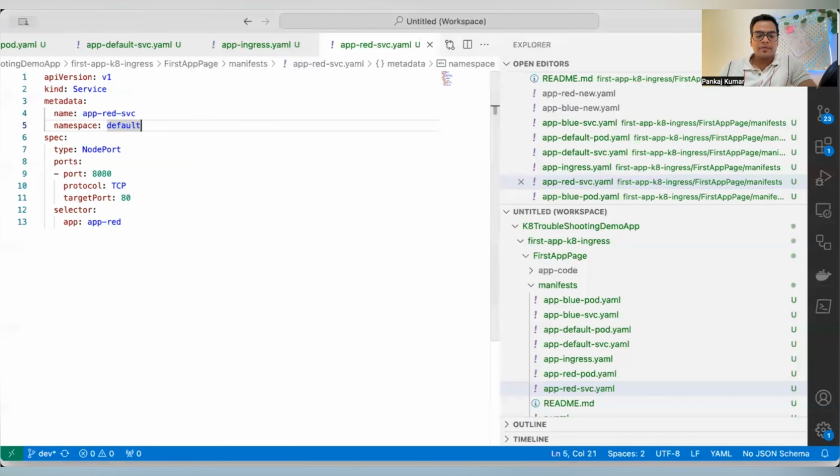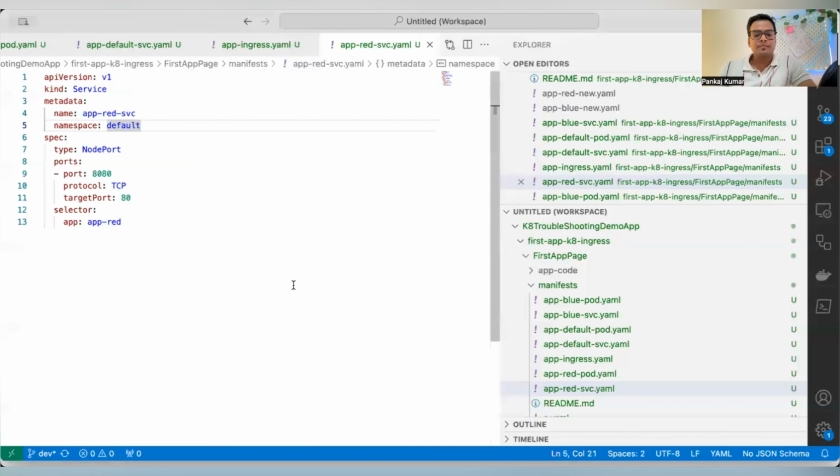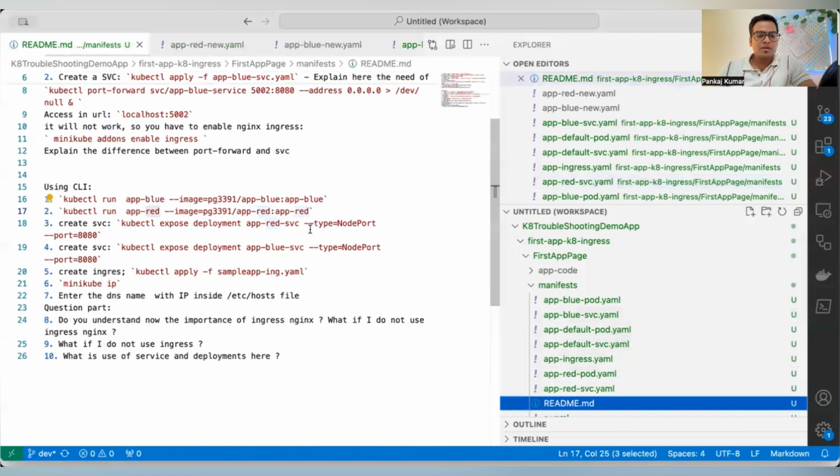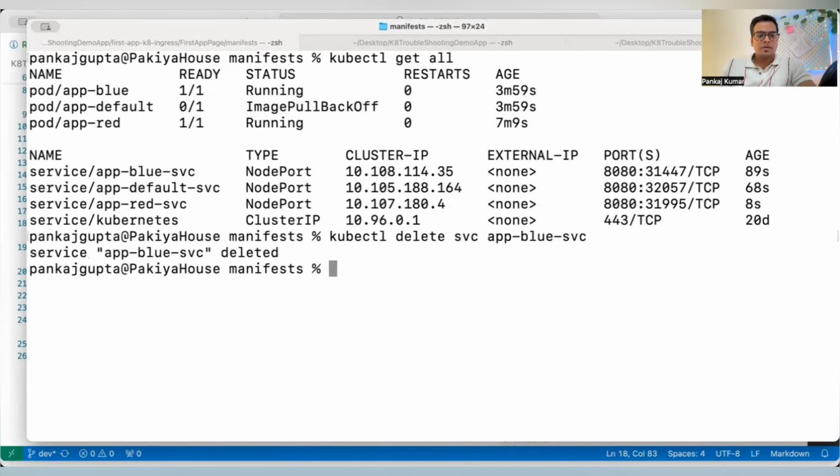Let me give you one more example. We created services using manifests, but we can even create services using the command line. To create services we simply need kubectl expose. Let's delete one service, blue, and create it with the command. Deleted.